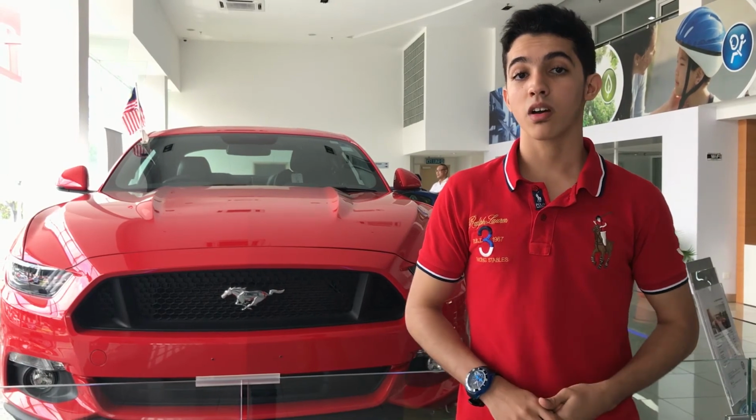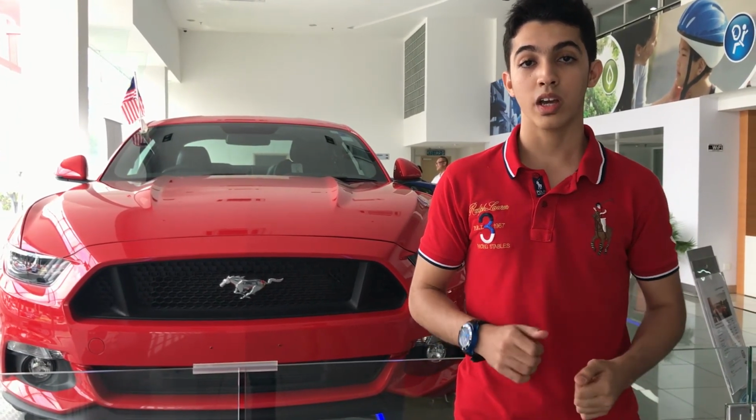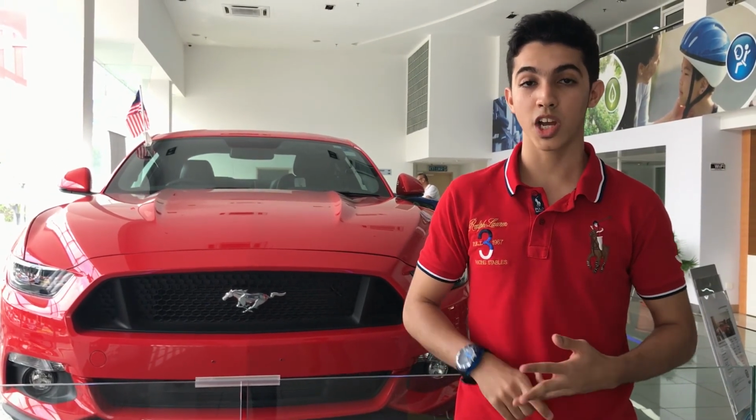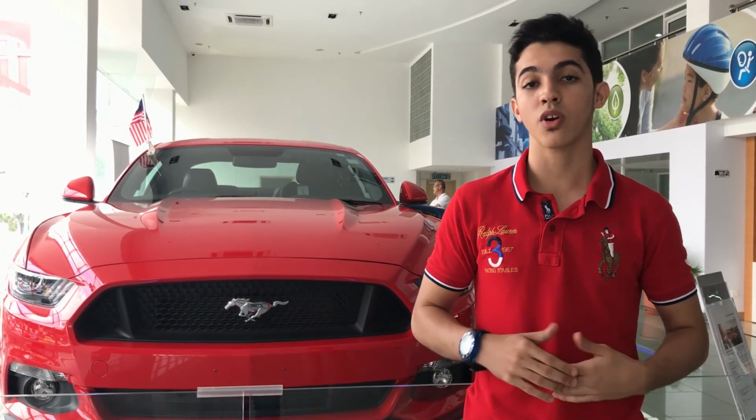Now this amazing car comes in 5 different colors for both the V8 and the 2.3 liter EcoBoost. It comes in race red like the one behind me here, you've got deep impact blue, Oxford white, shadow black, and magnetic. However, for the V8 version, we have a special color which is a tri-coat yellow.